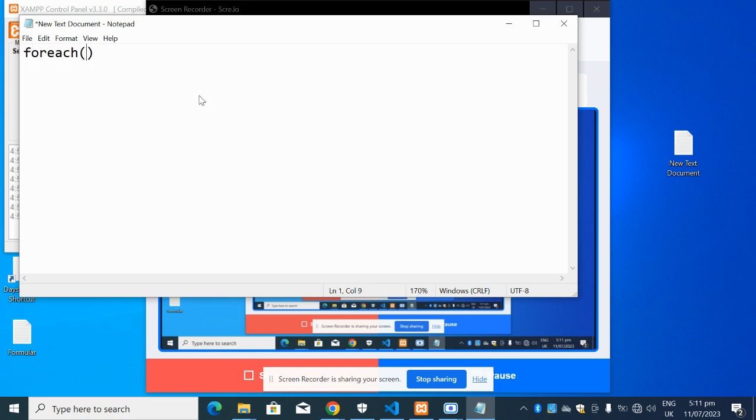Always use the foreach keyword, and then what to iterate, or what to cycle through, and then as, and then here let's say an alias, and then the code executes here.